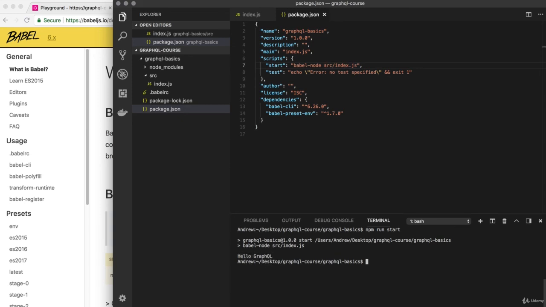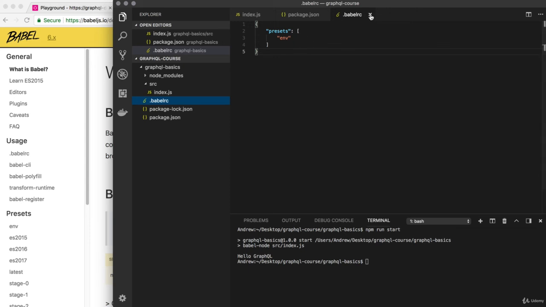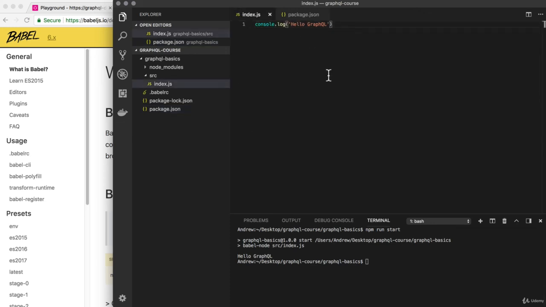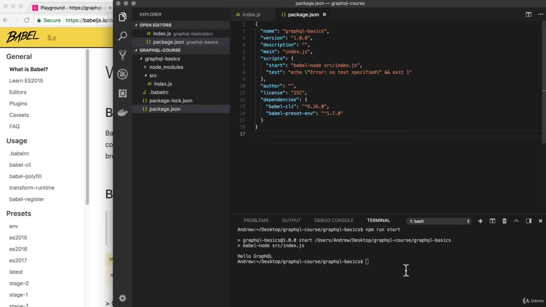So when we run that command, Babel grabs the file we specified, it passes it through the Babel compiler using the configuration we provided, then the output file is what actually runs. The output file isn't saved anywhere to our hard drive, it's just executed by the command itself. Now currently we're not using any feature that would be unsupported otherwise, so we're not getting any real advantage from Babel. That's all going to change though in the very next video when we start exploring the ES6 import-export syntax.